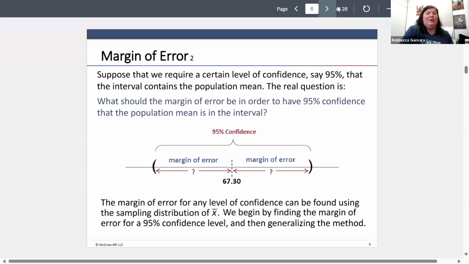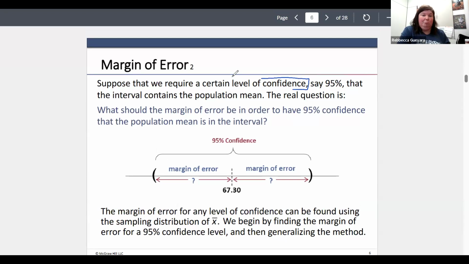Then it gets to something we'll consider our level of confidence. So suppose we require a certain level of confidence. I can just pick any old margin of error and say, okay, this is my range. What if I said my margin of error is plus or minus, let's say, 60? That seems a little extreme. That's not even close to narrowing in on a population mean, but it gives me a good range. And maybe with 60, I'm 100% confident I'm going to have that actual population mean in there.